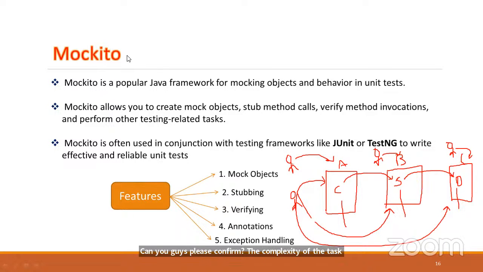Yes, definitely. So let us consider that developer A completed his controller class within one hour of a day.